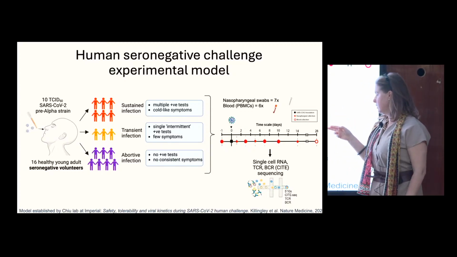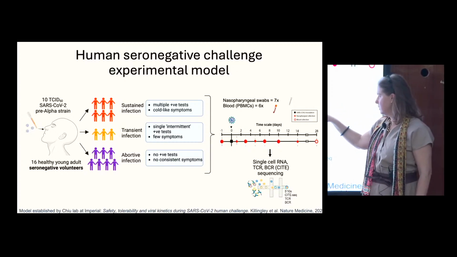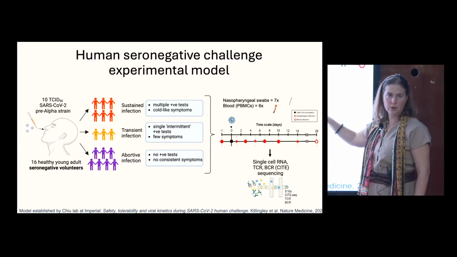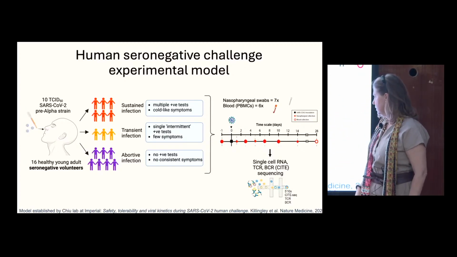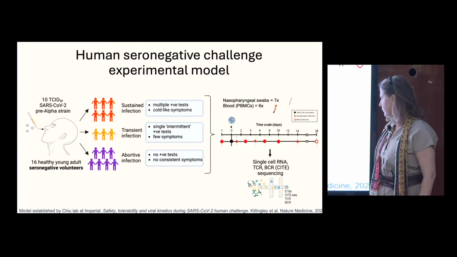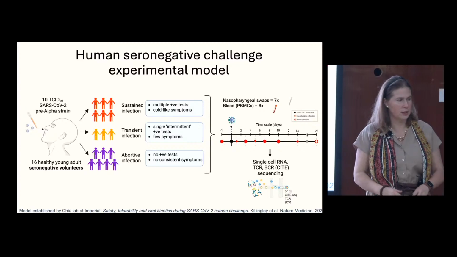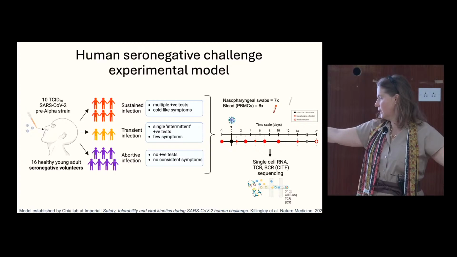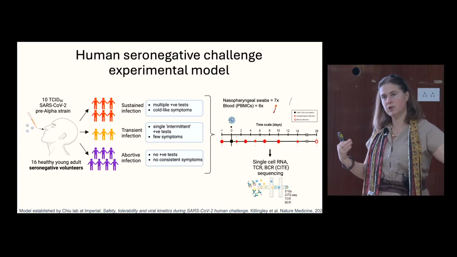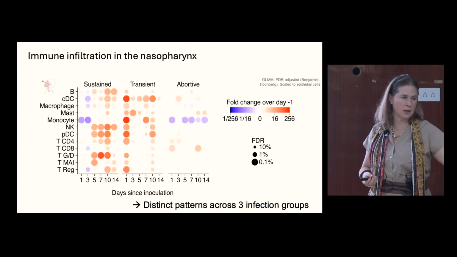And then we studied the nasal swab and blood data and analyzed it by single-cell RNA sequencing, TCR, BCR, and also multiplex antibodies, a 200 antibody panel for cell surface markers on the blood samples to give us these detailed immune profiles also at the protein level. And I should also point out that the challenge study itself was published a couple of years ago in Nature Medicine, and this is about the actual model. Of course, it took a while to grow the viral strains, optimize the titers, and so forth.